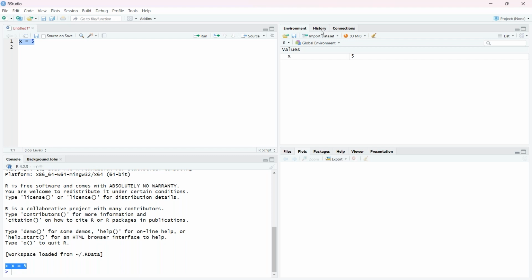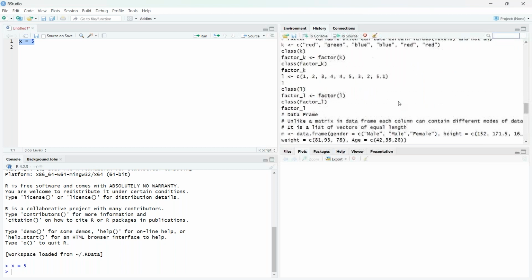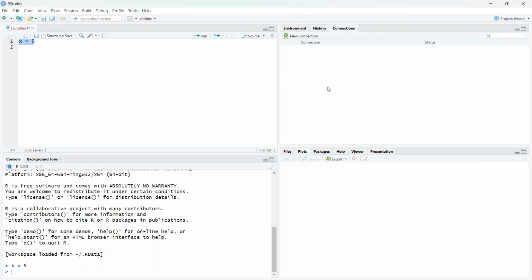Then, second, you will find the history; this is all my history. Connections is there, where you can build connections. But right now we'll talk about only the simplest things of RStudio, because we'll be exploring a few things later.